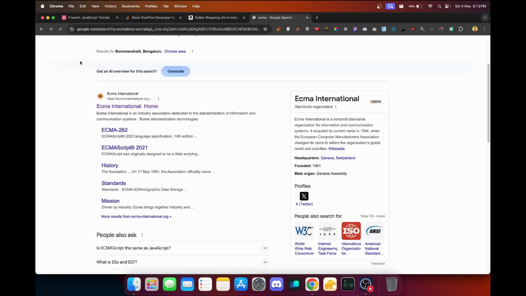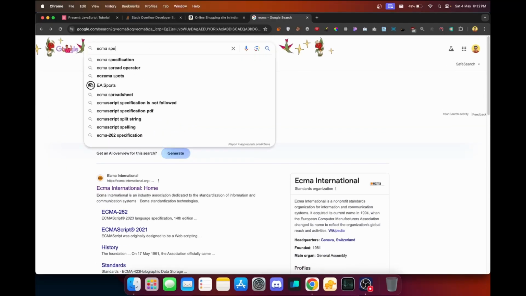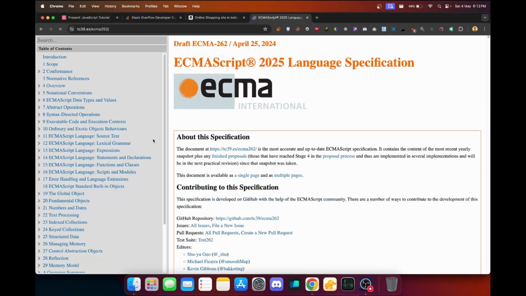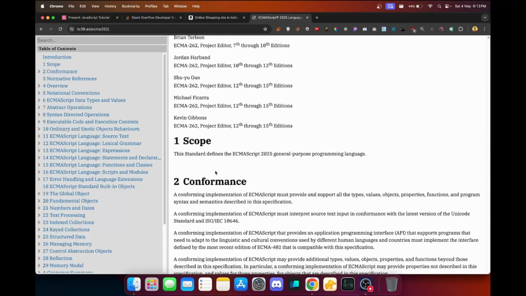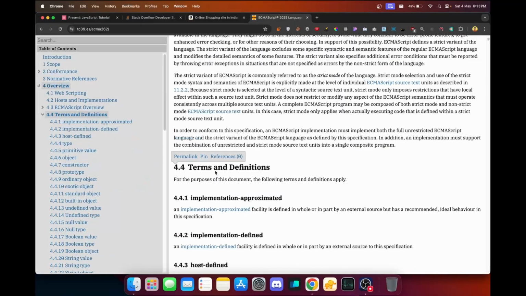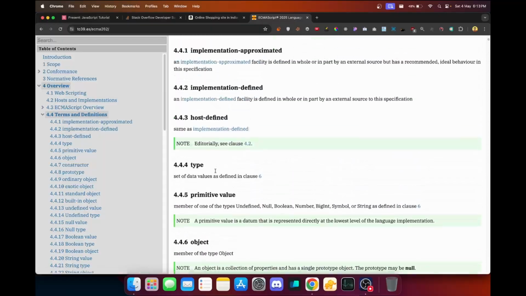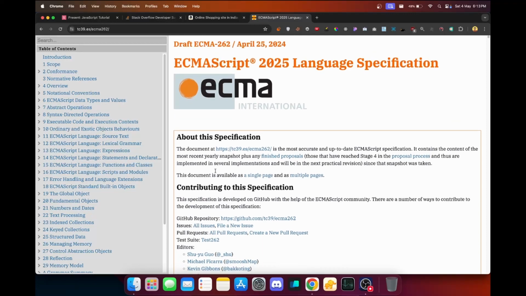So actually let me go back and search directly for the ECMA specification. There are multiple versions of the specification. For example, this is the 2025 version, ECMA-262. If you go there, you can see the whole specification. It's a very large document, by the way, so it will start hanging my computer, but I can see all the stuff about it. All the stuff about JavaScript is discussed over here, and this is just the core syntax. There won't be any mention of creating a web server. It's just not possible with the JavaScript engine.